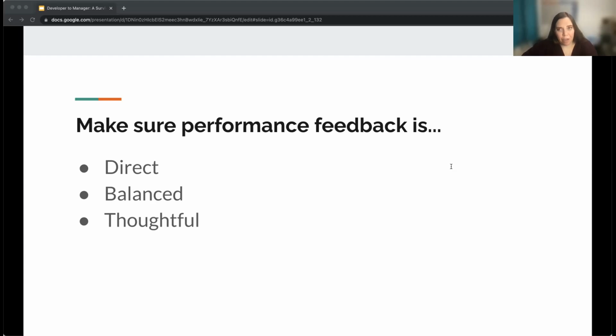And finally, make sure you're thoughtful about how you give feedback. Don't toss out proclamations about their performance off the cuff. Don't say things when you're too casual or you're not in the right headspace. For example, you might think it's okay to say, wow, your attitude has really gone downhill, and forget that attitude is a really loaded word, or not be able to come up with specific examples when they inevitably ask you for follow-up.